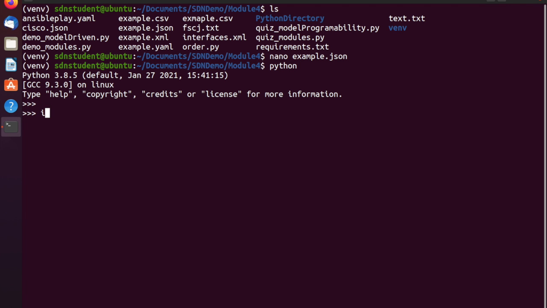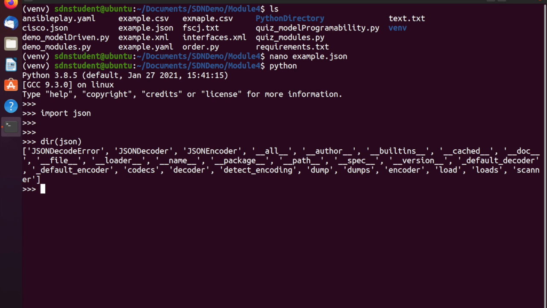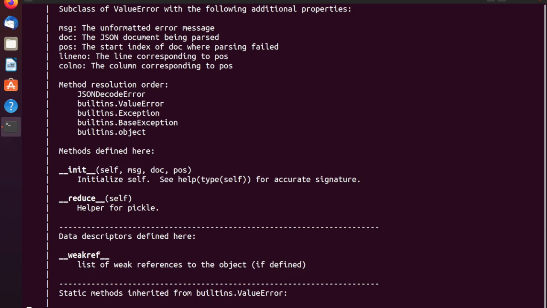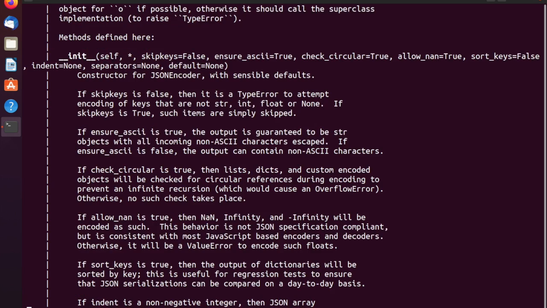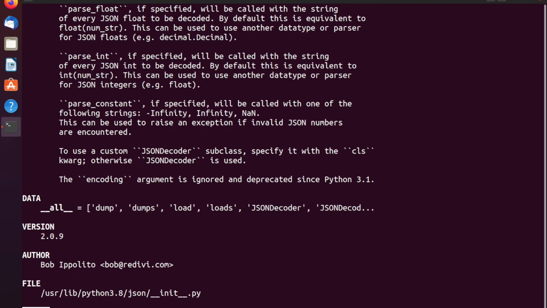In Python, and you probably already guessed, our module for working with JSON is JSON. So I can also do a dir on JSON, see what all my options are, and then also you can take a look at the help man page and read more on JSON. Looks like they even gave examples at the top, which is really awesome. I love it when they give examples.